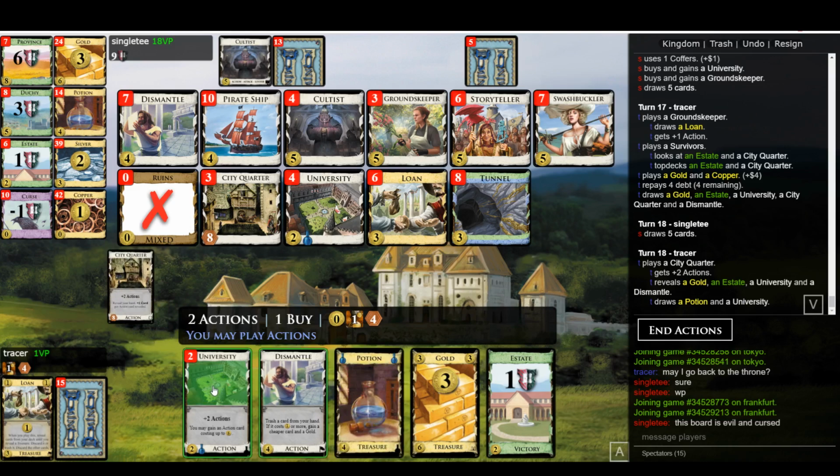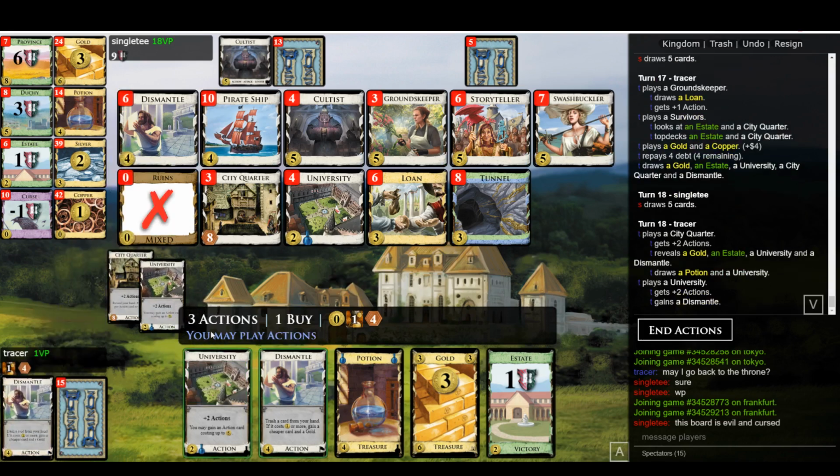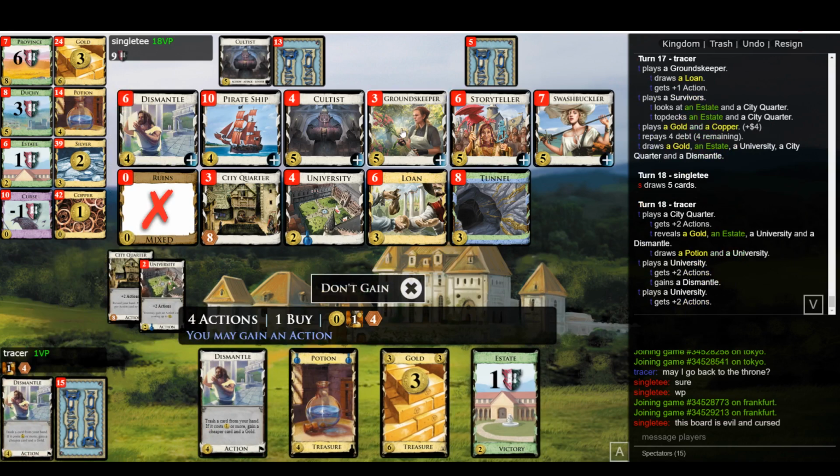Some concerns about piles here. Let's gain ourselves a Dismantle and Groundskeeper. I mean, if you draw at this point, what happens? You can gain 3 Groundskeepers from University. You Dismantle twice. You have 4 buys. I guess you would win if you drew. I don't really have a distinct need to make it easier for you. So I might just not gain and then like dismantle the potion into tunnel or something. Dismantle the 2 estates. Yeah, I mean you probably have it if you draw. So let's say that's not happening.